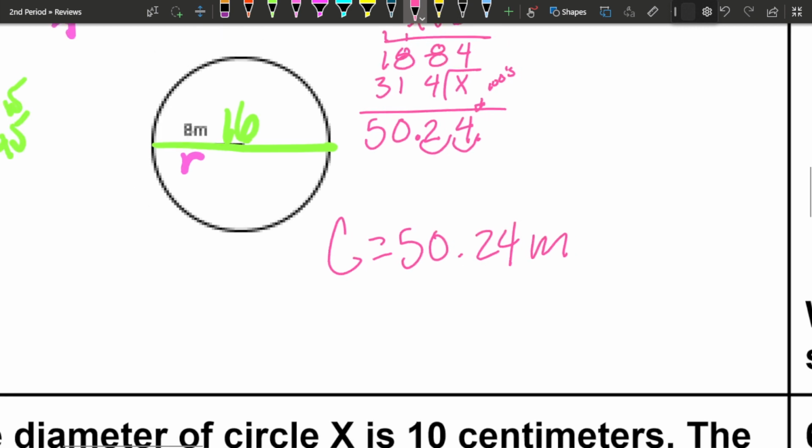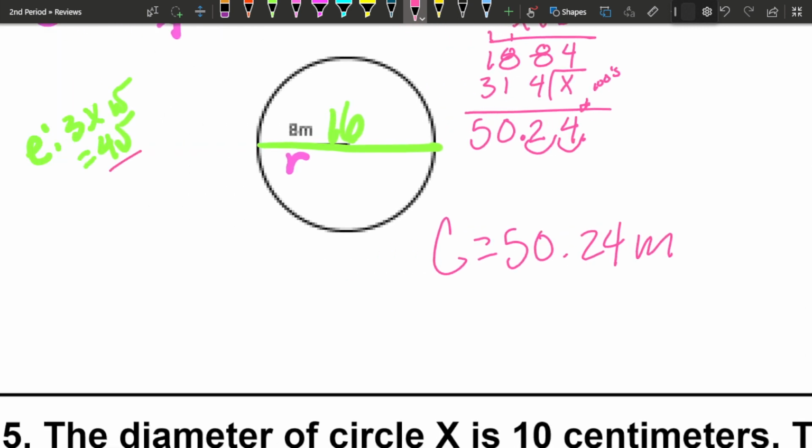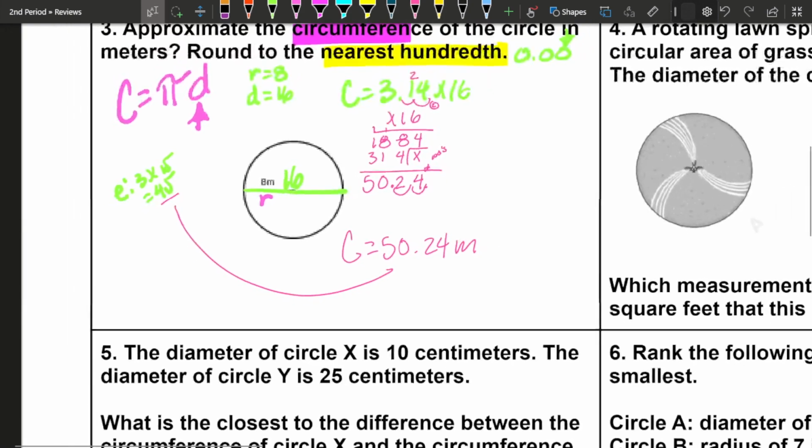Any questions? Just multiply. Now, if I look at my estimate, what was my estimate? 45. Is this a little more than 45? Yep. If it would have been less than 45 in this case, then I should have been worried. This case is not. It makes sense. So I'm good to go. Any questions on circumference? Remember, for circumference, you need to have diameter. If you don't have the diameter, like in this case, make sure you find it. Just double it.